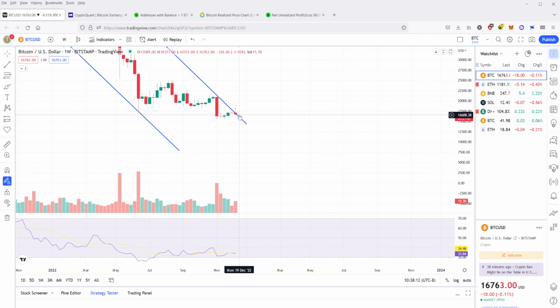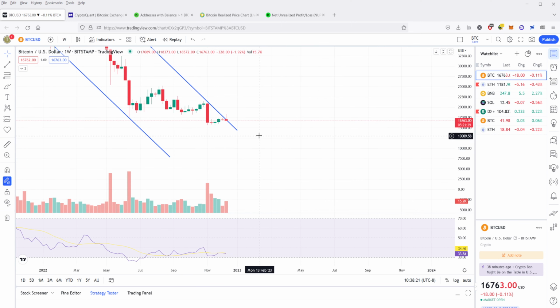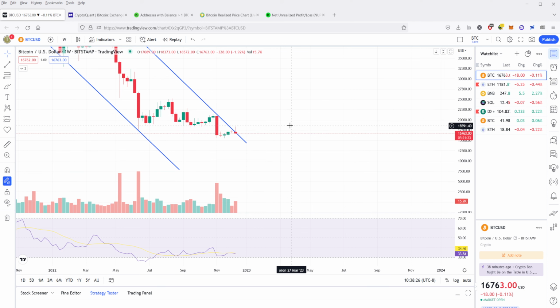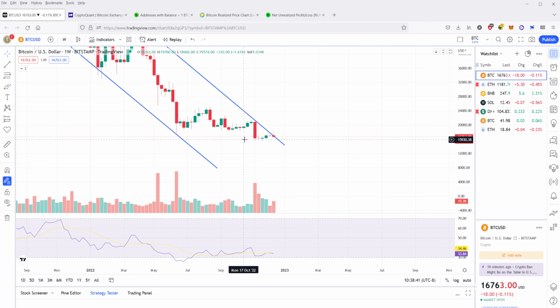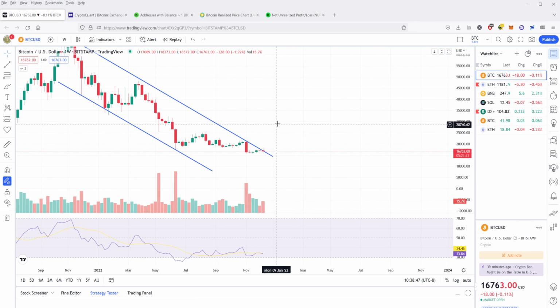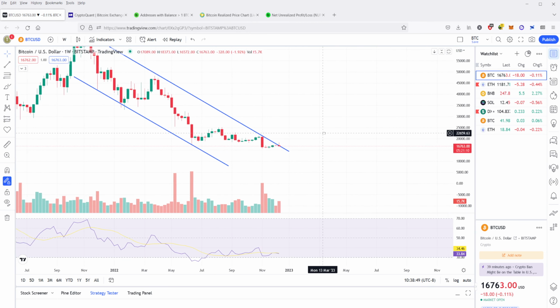What that'll probably look like is another move to the downside and another red candle being printed down here in the next week or so, unless we have a different catalyst that moves it higher, which I'm not entirely certain what that would be, but it's always a possibility that whales come in and buy and push the price up a little bit. But I think the most likely outcome is that we will continue to stay within this long-term downtrend as we go and retest support that we made previously under 16,000. That's the way it's looking right now. There is nothing currently that would make me feel that the trend has been broken otherwise.